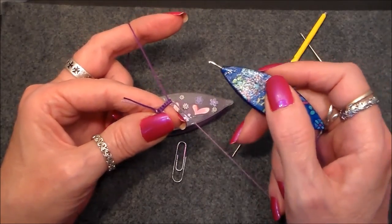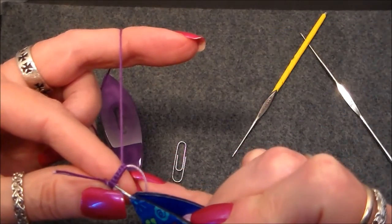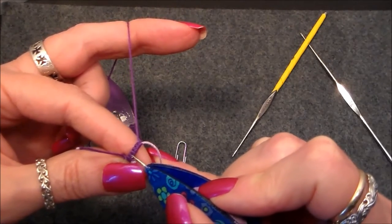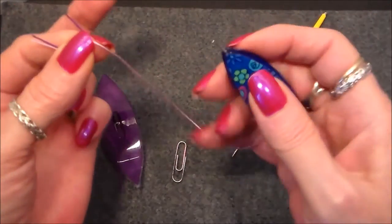Okay, you see that? Let's make sure. Yep, there it is. There's the one where we stepped up. Okay, our little baby picot. One, two, three, four, five. All right, now, here we go.